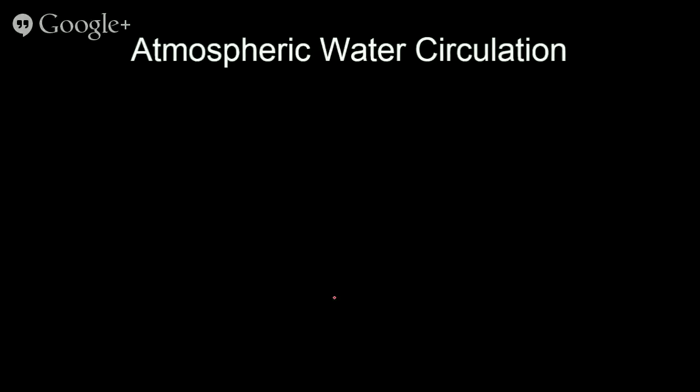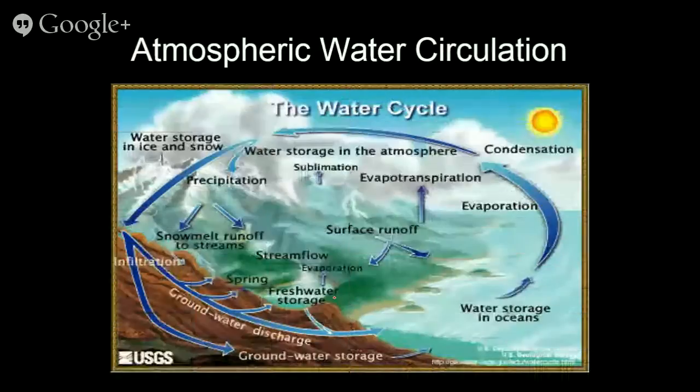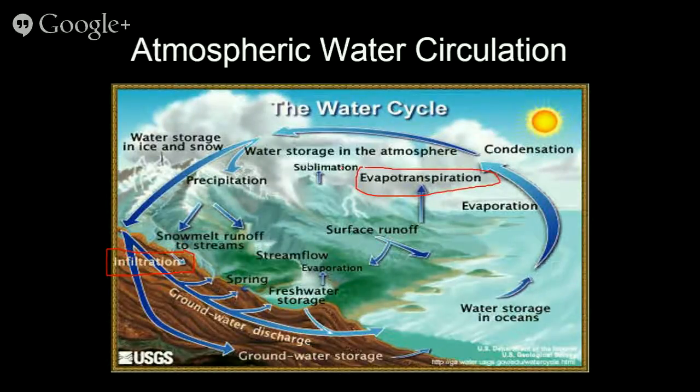Atmospheric water circulation. This is our water cycle, except it's enhanced. So let's make sure we can understand a few things here. For example, infiltration. Make sure we can connect to that. That was in a previous presentation. Evapotranspiration is hopefully something you can remember from biology. Evaporation you've got. Sublimation was something we're bringing forward from chapters 2 and 3. And then don't forget about our groundwater discharge.